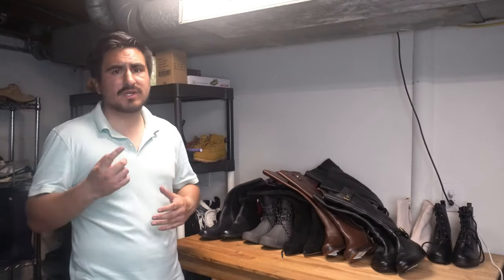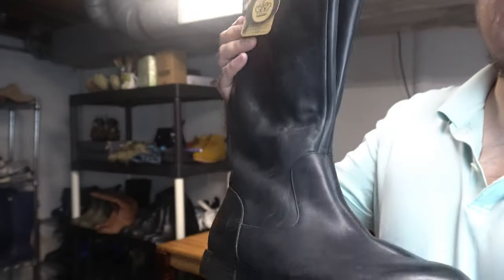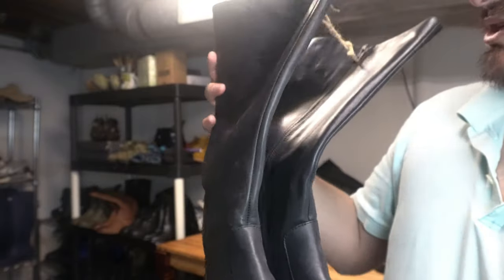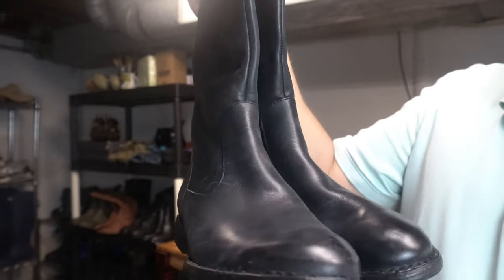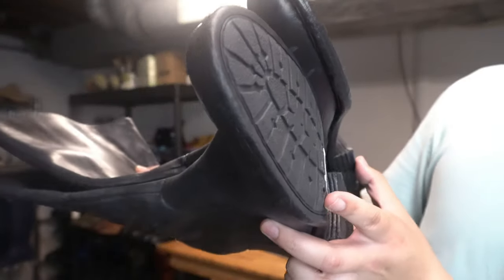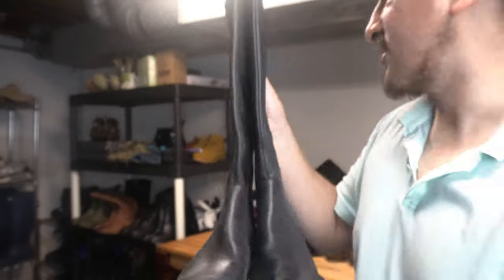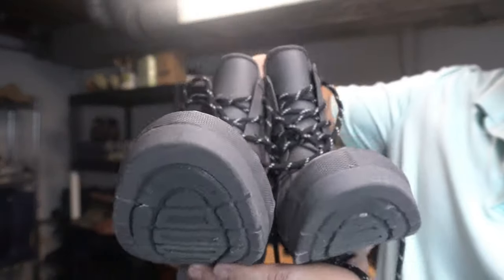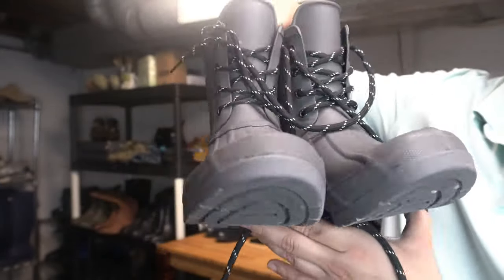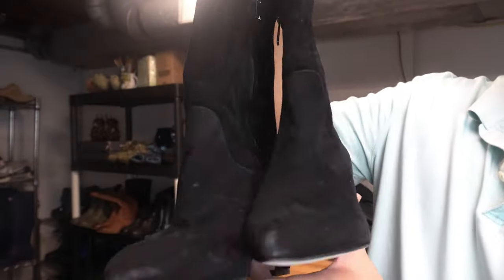Alright guys, this is bin number four. In bin number four, I only got one Jeffrey Campbell shoe — the big boot type. First one up is Born — I've never actually heard of this brand. Both zippers go all the way down, which is pretty good. The bottom of the shoe is in pretty good condition, meaning it hasn't been worn much. I have to check how much they resell for. I also got another Chuka boot — as far as I've done research, they sell depending on the season. And I got these Sam Edelman suede high boots — pretty neat. Sam Edelman is Sam Edelman, so these will sell for sure. The zippers go all the way down with no damage.